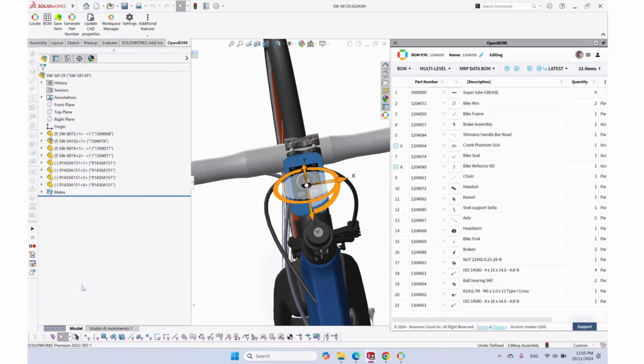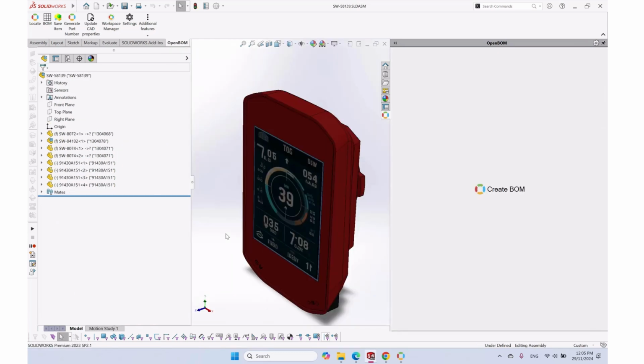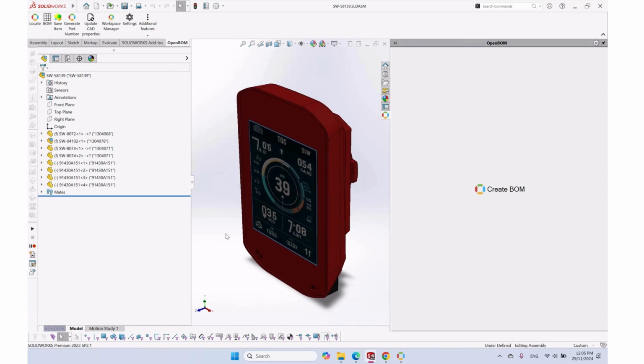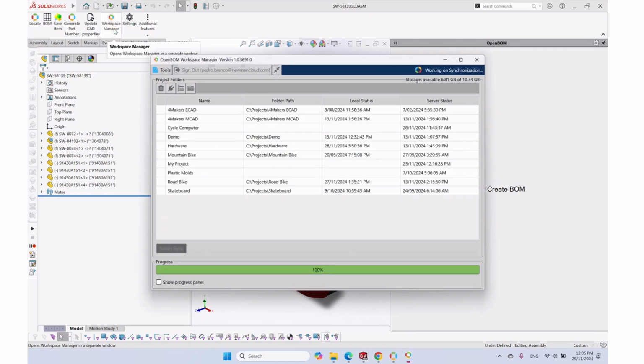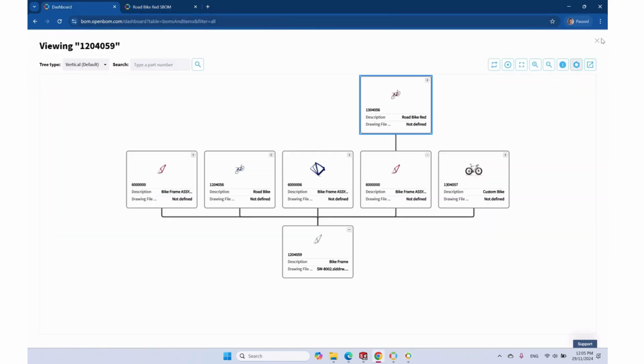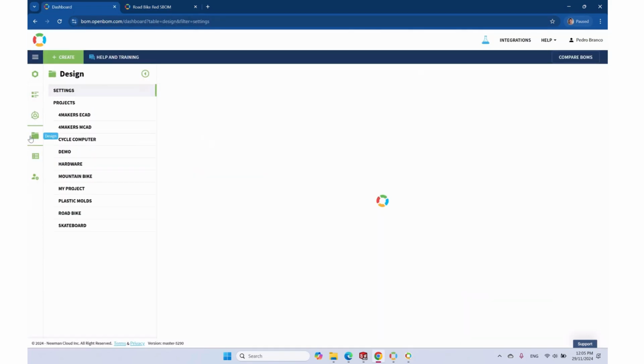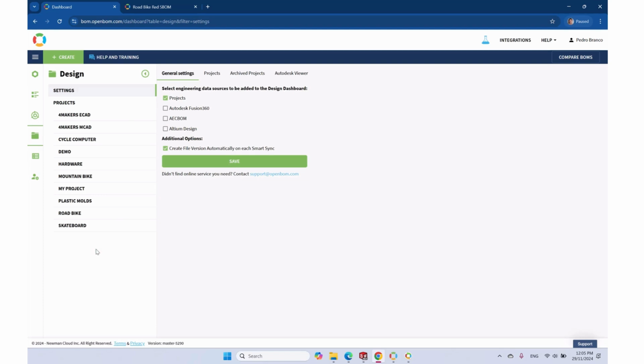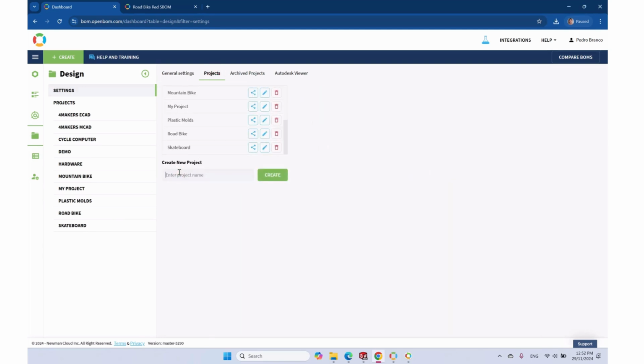So it all starts with a good and seamless integration with multiple CAD tools. In this case, we have SolidWorks, and we started by managing the design files, so managing CAD data. So it is done with the Workspace Manager that manages files locally and OpenBOM design projects. So we created OpenBOM design projects, and we thought that focusing on projects is a good way to start. Launching a new product, it's always going to be a project, but also a simple way to aggregate data. So it all starts by creating a project. Create a new project.